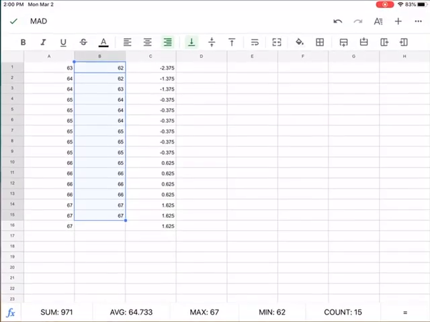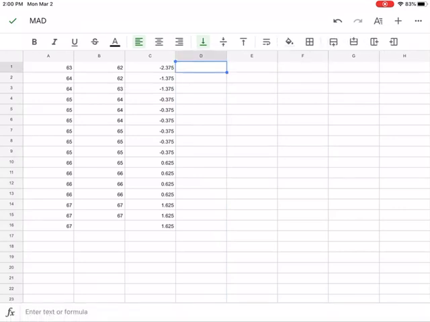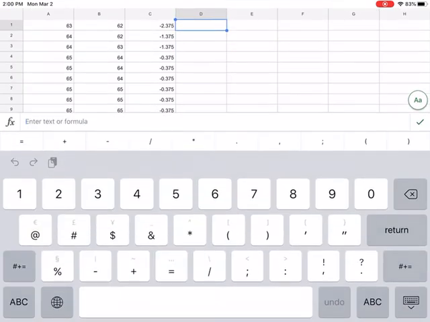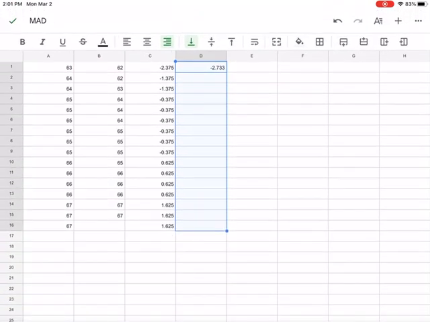But I'm just going to go ahead and do this in my spreadsheet because it's so much faster. So I'm going to type in my formula. This time I'm taking B1 minus 64.733. And then I'm going to fill that down.